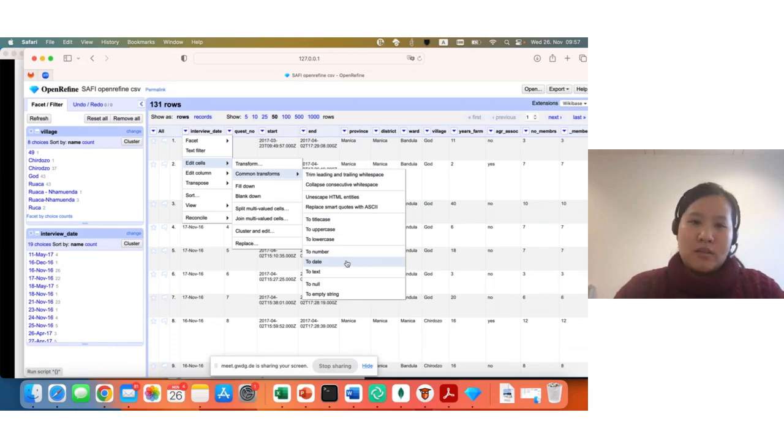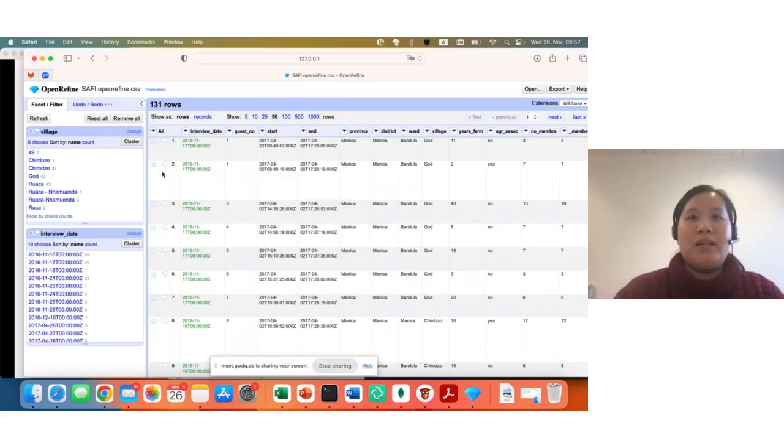So now you can try to transform from text to date. So we can see that the values in the column turn green. Now the text is transformed into ISO date format, which is the right format for date.